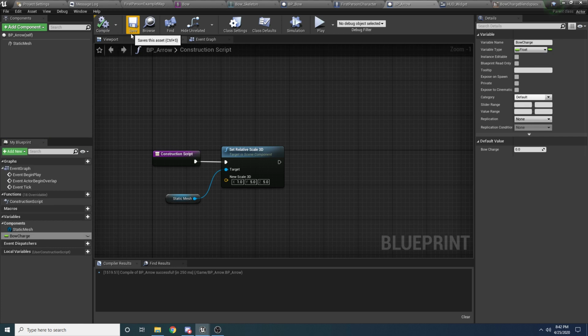And then the next thing we want is the arrow state. If you think about it, the arrow can be in a couple different states. It can be just in the bow, ready to fire, or it can be in the air, flying through the air, or it can be what I would call unobtained, which means it's just on the ground, or it's stuck inside of a wall. It's not in the bow, but it's not in the air, it's just on the ground somewhere. So we want to keep track of what state the arrow is in, because whatever state the arrow is in, it's going to have different properties associated with it.